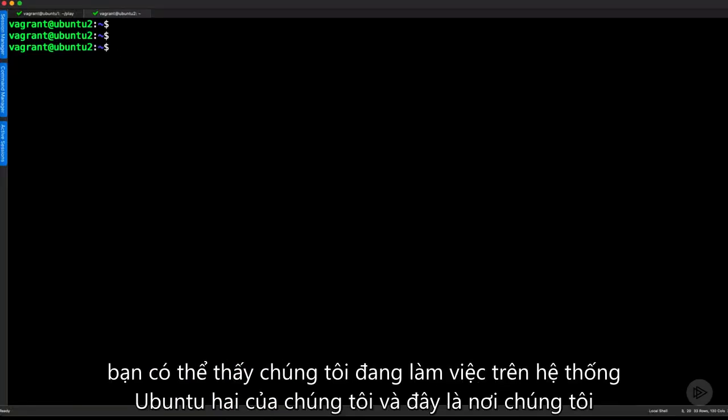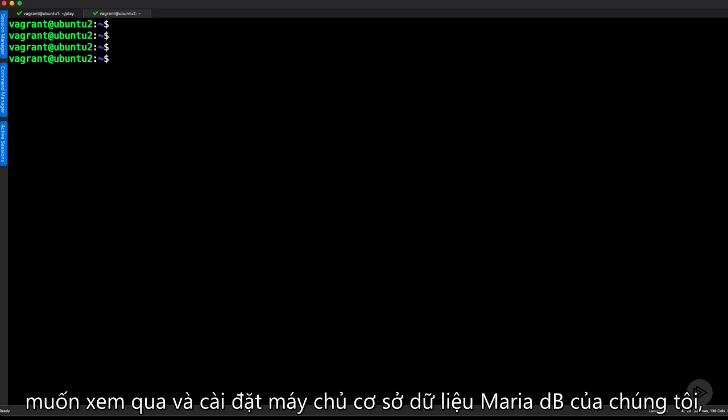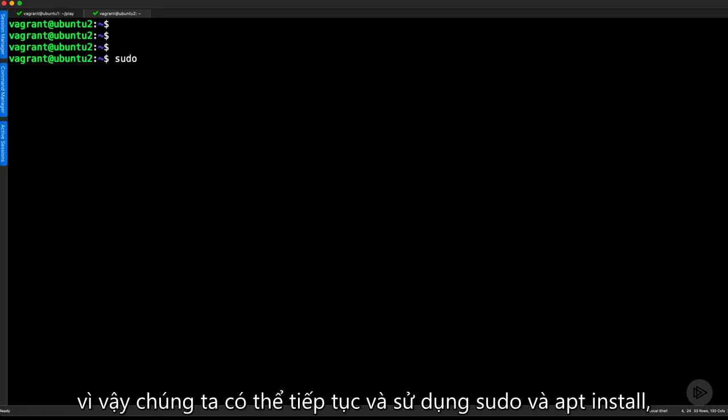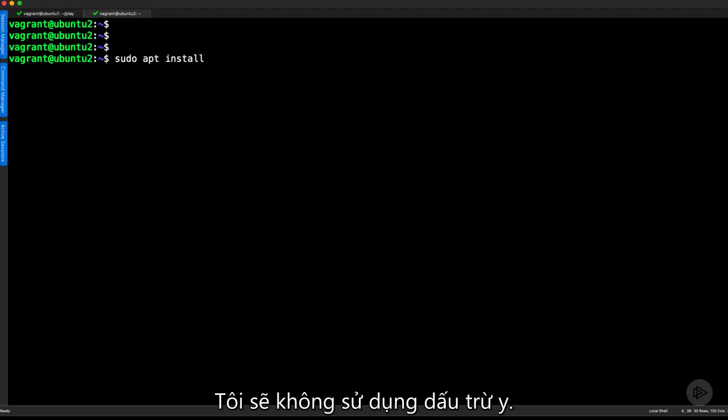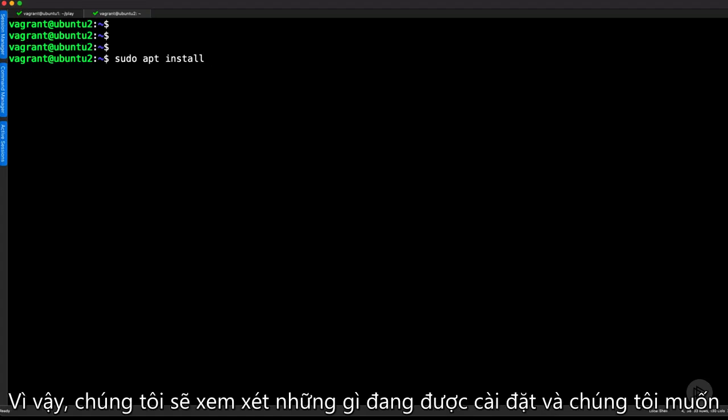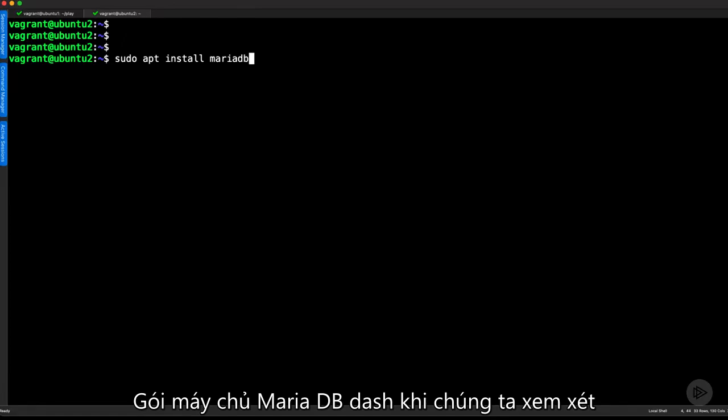At the command line, you can see we're working on our Ubuntu 2 system. And it's here where we want to go through and install our MariaDB database server. So we can go ahead and use our sudo and apt install. I won't use a -y, so we will look at what is being installed. And we want the MariaDB-server package.